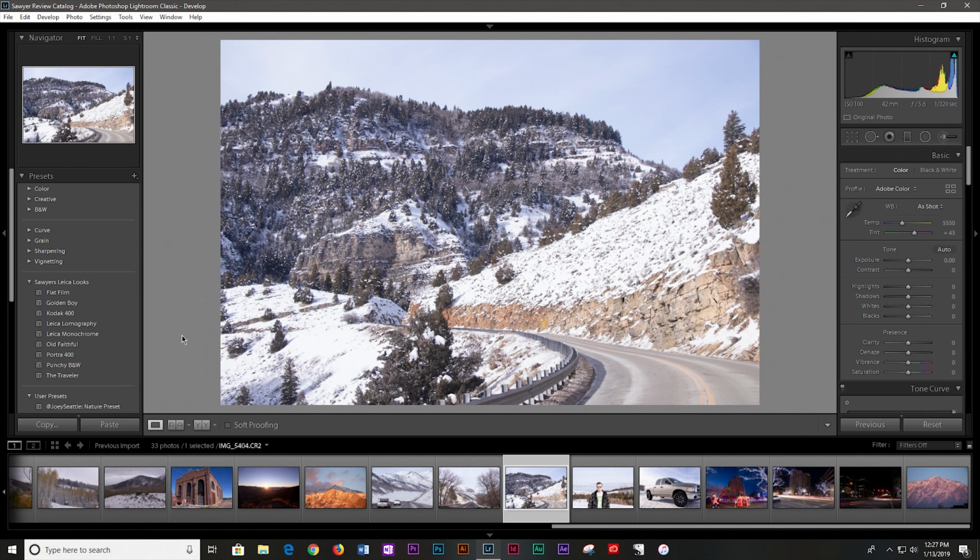It looks great. This is a photo of Utah's Logan Canyon from just a few weeks ago with some snow. And I have already edited this photo with Golden Boy and some adjustments on top of this to bring down the brightness. You know, especially once you bring down some of that brightness, there's something really cool about the way it affects these photos. Once again, it gets rid of those purples that my camera kind of has naturally and just replaces it with a lot colder colors, these whites and these blues that just work great, and it makes the oranges pop. I love Golden Boy for winter landscapes. It's definitely a style that I think I will borrow and use in my own editing when I'm doing winter landscapes.